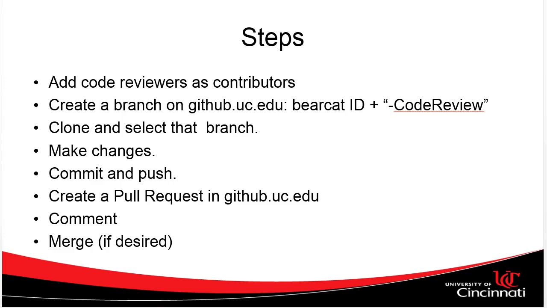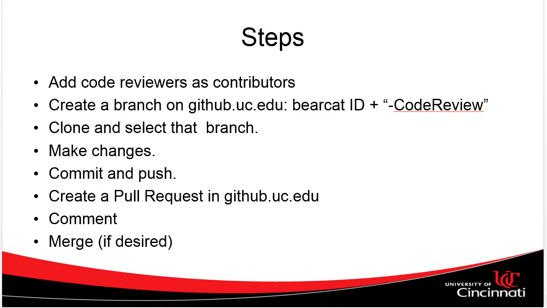Now, here's the important part. Traditional code reviews have been kind of like a write-up where you just say, hey, I think you should change this. I think you need to add more comments. It looks like you have a checked exception that isn't handled well. The nice thing about doing a code review in GitHub is that you don't have to do that as a separate document or a separate concept. You make the changes directly in your branch. And because it's a branch, it's not going to affect the main branch. Then commit and push your changes back up to the original repository.